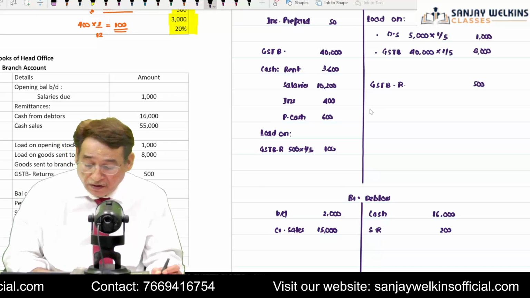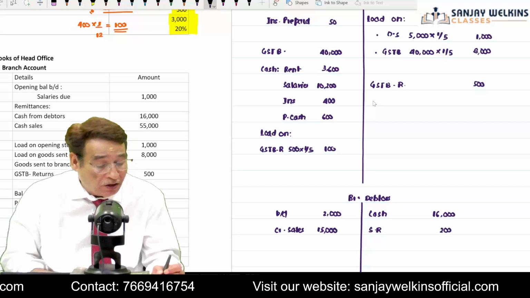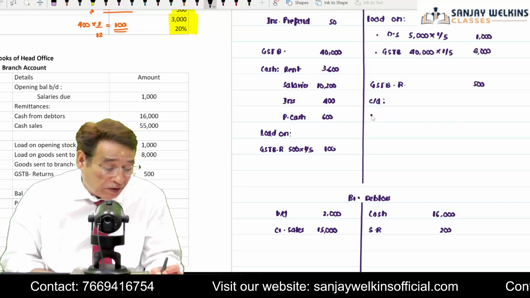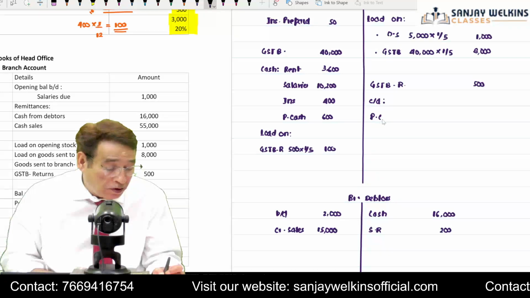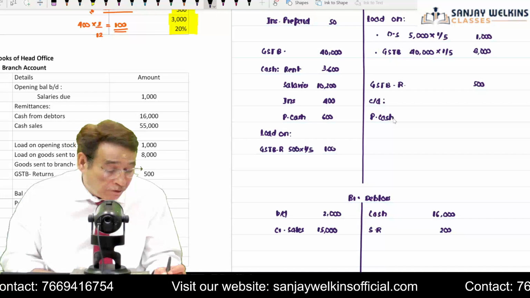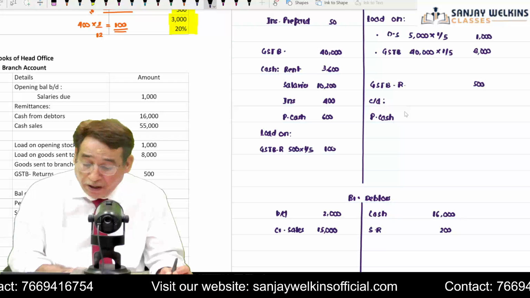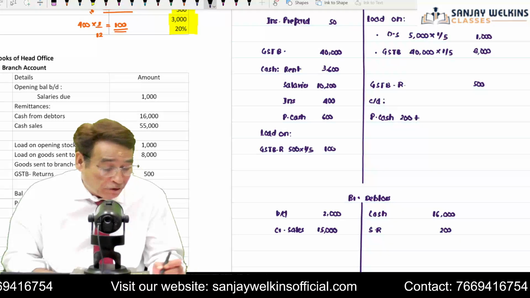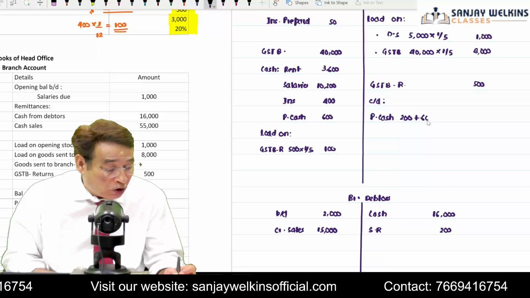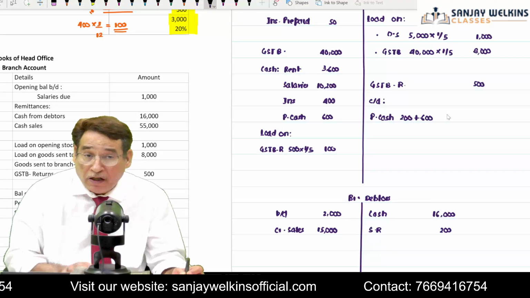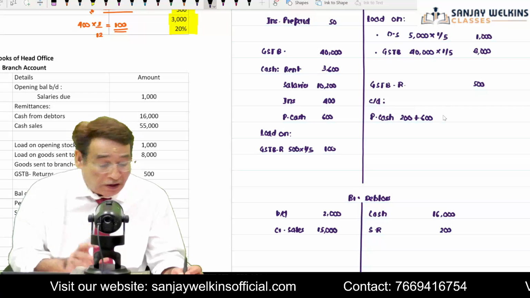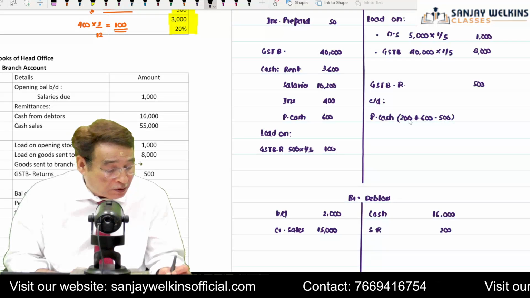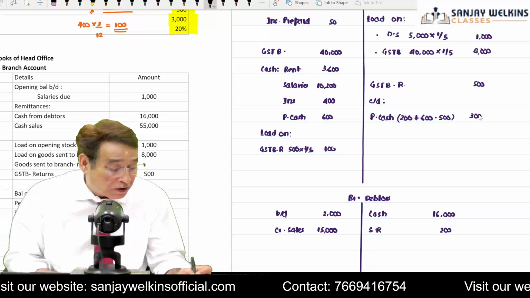After this, it is written petty expenses incurred by the branch. So when I will write here closing balances, balance carried down, over here I will be writing petty cash. Now we know that branch initially is having petty cash of rupees 200 opening balance, and head office has sent 600 rupees. So all in all, branch is having total petty cash of 800, and out of 800 it is given that 500 has been spent. So we may say now that closing balance happens to be 300.